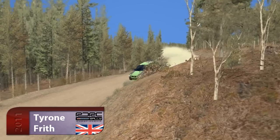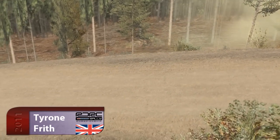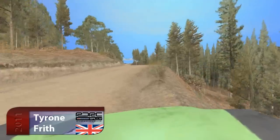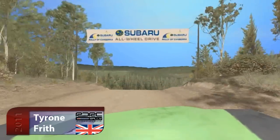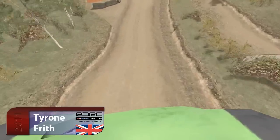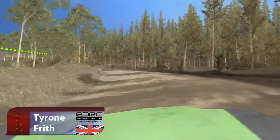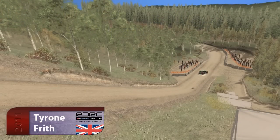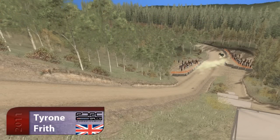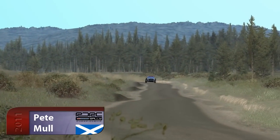Over to the junior class, and Tyrone Frith, who opens the rally losing a huge amount of time with his MG. He's struggling with technical issues and retires on 4 of the day's 6 stages. And over the big jump, he has a massive nose plant and is so close to rolling head first. Here we have it one more time. Look at this. Tries to move the engine well into the coupe of the car.